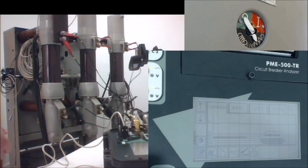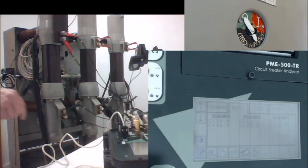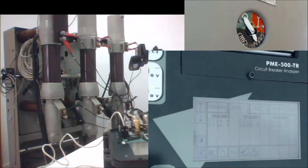Also, in the results tab, you have the numerical results. So you have three pairs of results, which are the close and open time stamps for each phase. So you can see that the first phase finished the closing command at 114.4 milliseconds after the start of the test. In the second phase, it was very, very similar, and also in the third phase. And then you have the timestamps for the open. So you find close and open here.